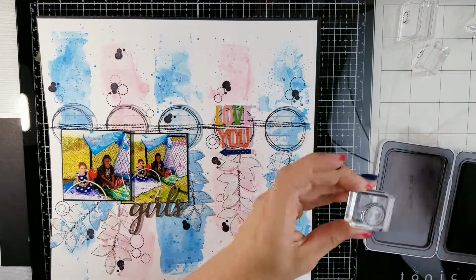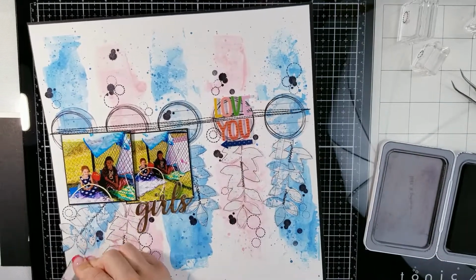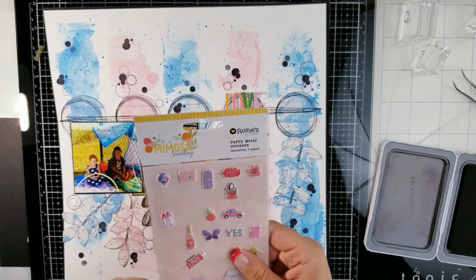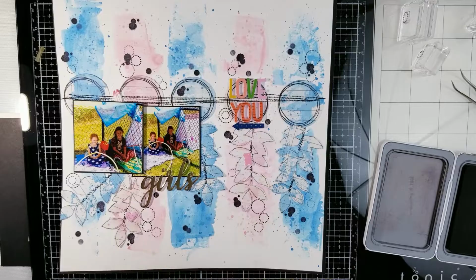And I do my journaling. I actually journal on this one for the first time. It's been a minute since I've done it. But I'm just, like I said, adding these big black spots. It looks like I'm adding big splatter dots, and then I come in after everything is all said and done. I do come in with the black splatters, and I do that as well.